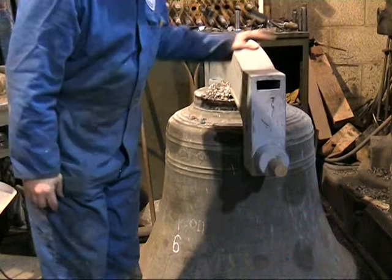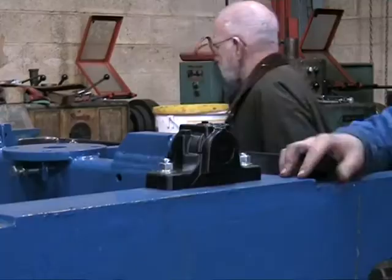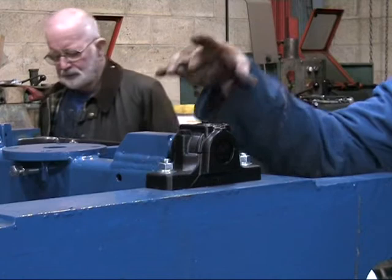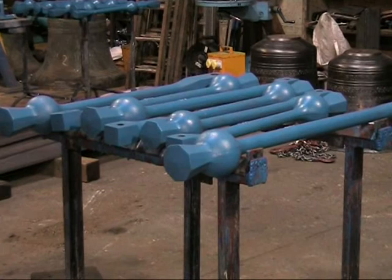What I'll do when this comes off is to take that tape off and fit the bearings over there. We've got some bearings similar in that frame over there. Although this is a slightly different design of headstock, the principle's the same in that the steel gudgeon comes out of the side of the headstock and it's then mounted inside this bearing and bearing housing. And the bearing then clamps onto some bearing plates which will be fixed to the bell frame. And they'll all be fitted in the bells and tested before they come over to Bampton.